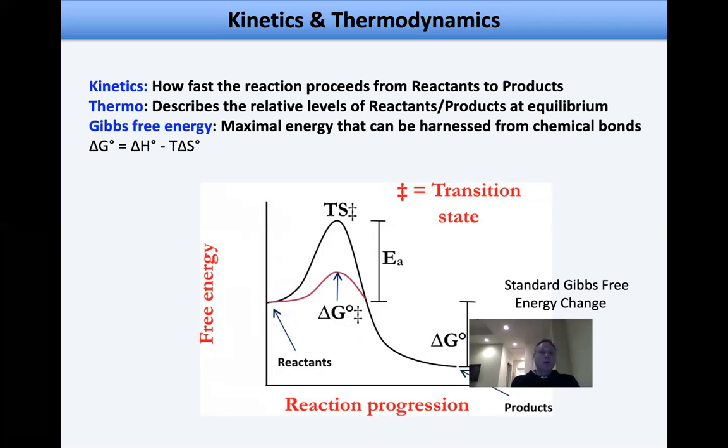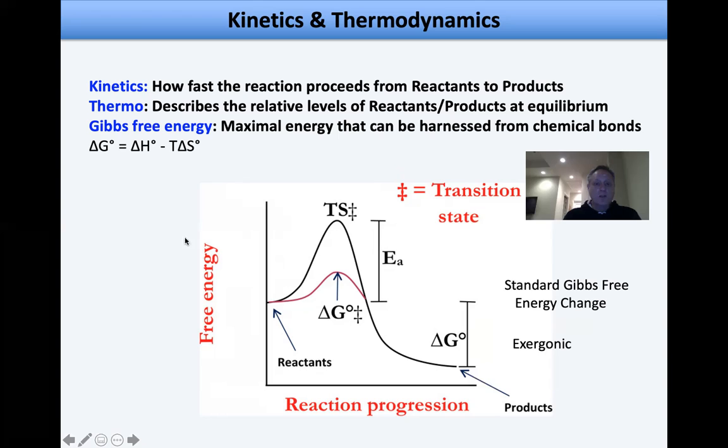When we talk about Gibbs free energy in thermodynamic terms, we always look at this equation here: delta G naught equals delta H naught minus T delta S, where the naught is referring to a standard condition because you always measure this against a standard. And so if the reaction is spontaneous, the delta G will be less than 0.